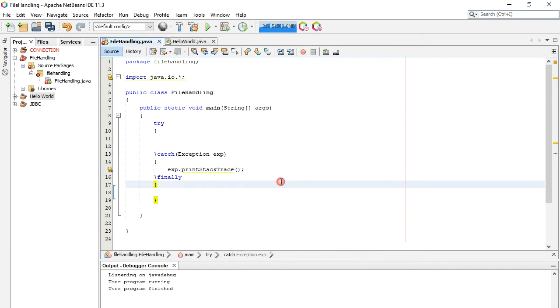We have written the try catch block. Next we start the code in the try portion.